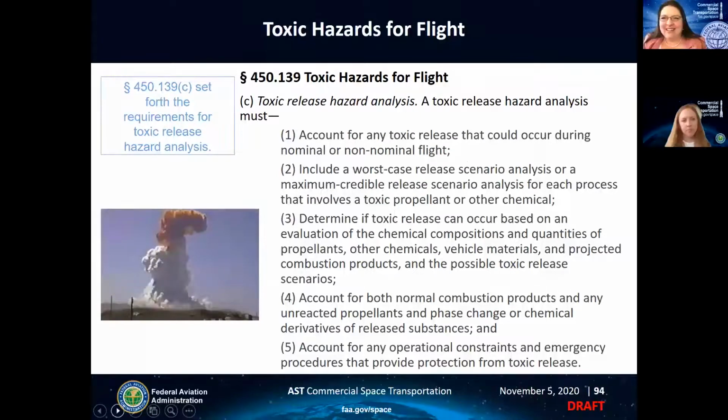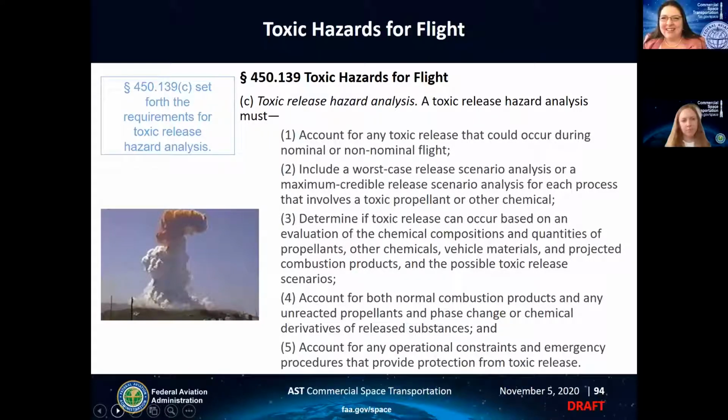Getting back to the regulation text, section C sets forth the requirements for the toxic release hazard analysis, and it should account for any toxic release that could occur during nominal or non-nominal flight. It should include a worst case release scenario analysis or a maximum credible release scenario analysis for each process.